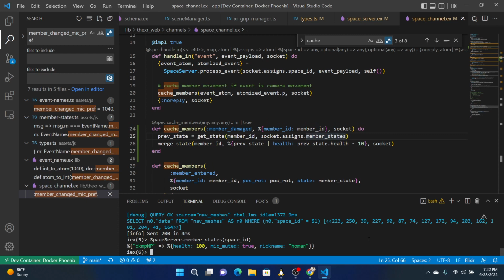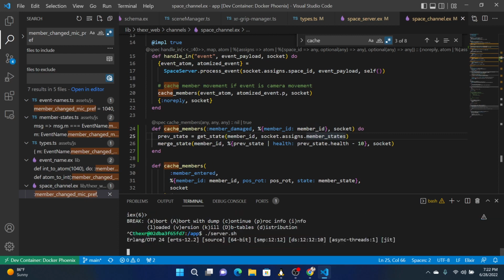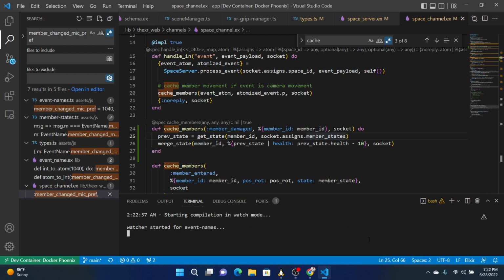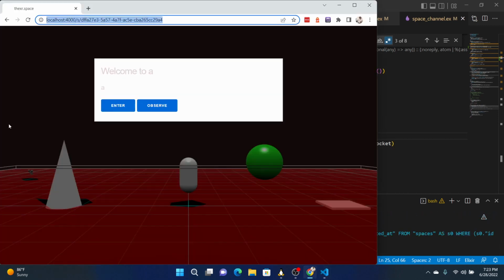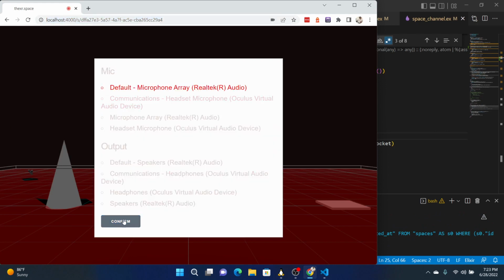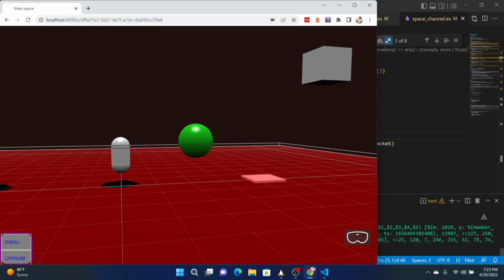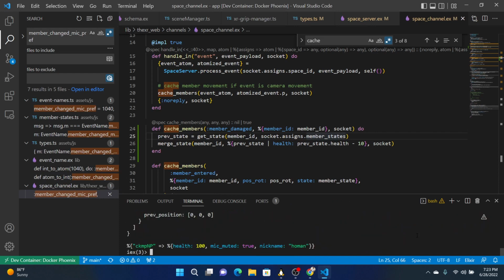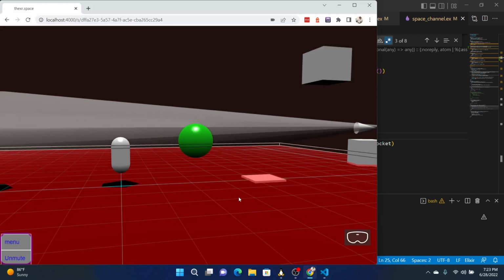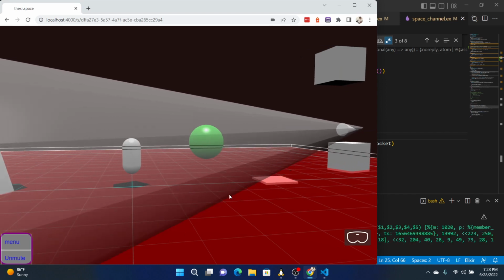Okay, so let's quit, come back in. Let's load up the space, enter the space. See if we get some damage on ourselves. Now our current member states is 100%. Let's see if this guy spots me. Come on.